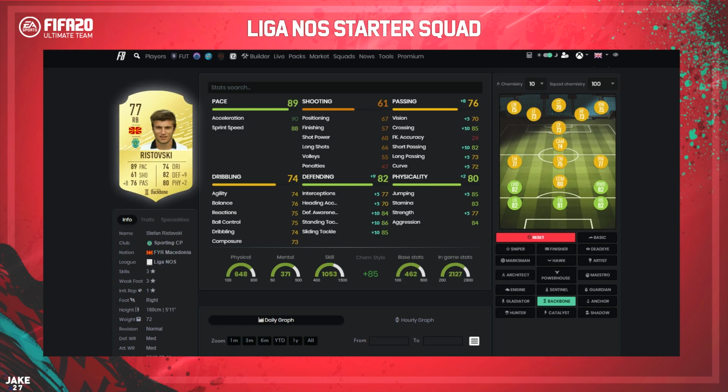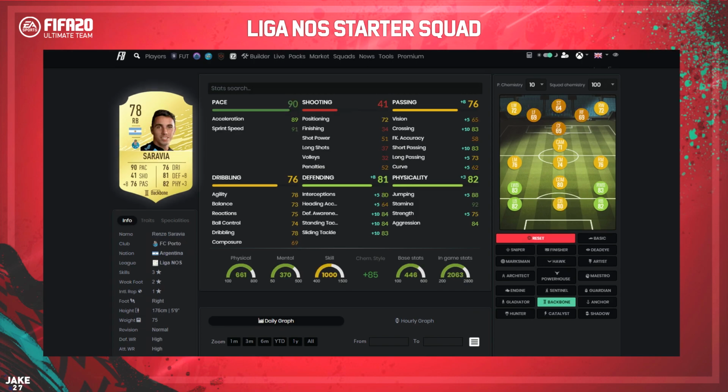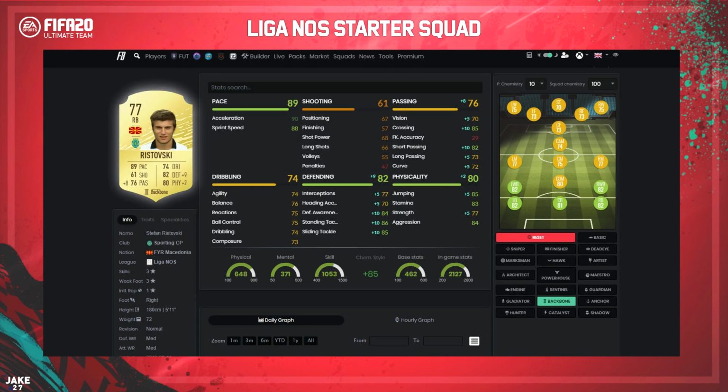Moving on to another similar player, we've got Ristovski from Sporting Portugal, and once again he's very similar to the previous guy we just saw. They've got really similar stats. Once again, the pace is really good. Without the chemistry styles, he looks to be a decent card. I would prefer him over Saravia, but it's just personal preference really. This time he's got medium work rates, so he's got a little bit less stamina.